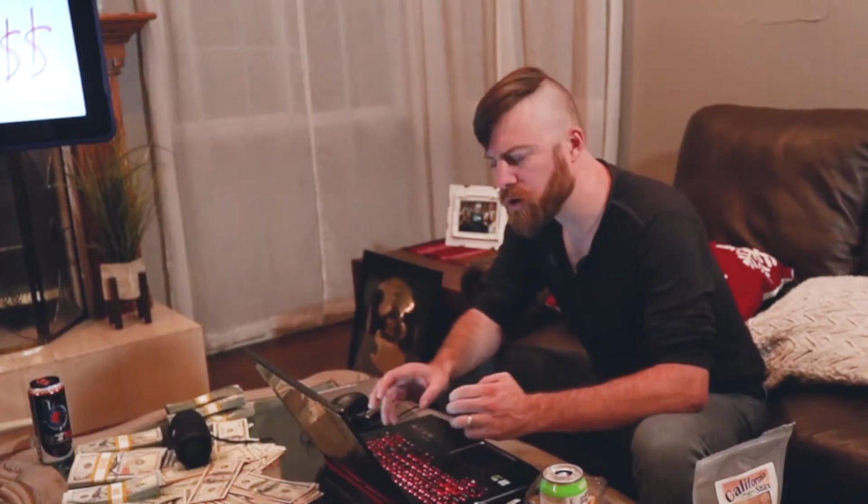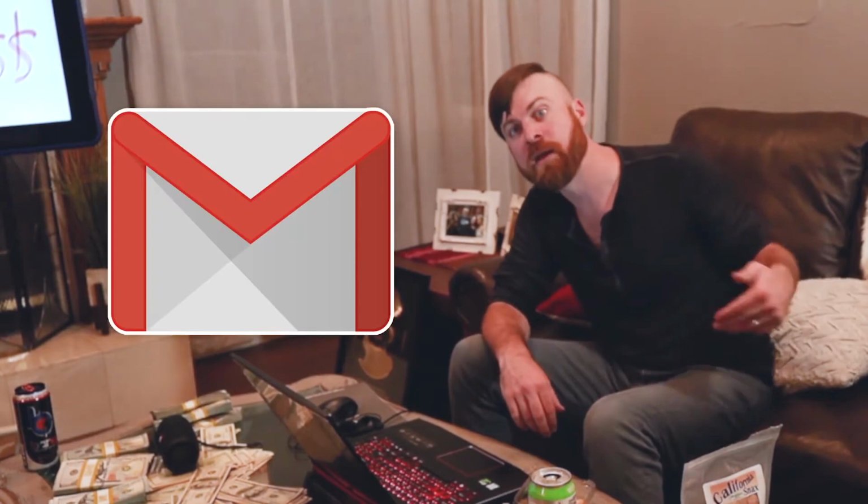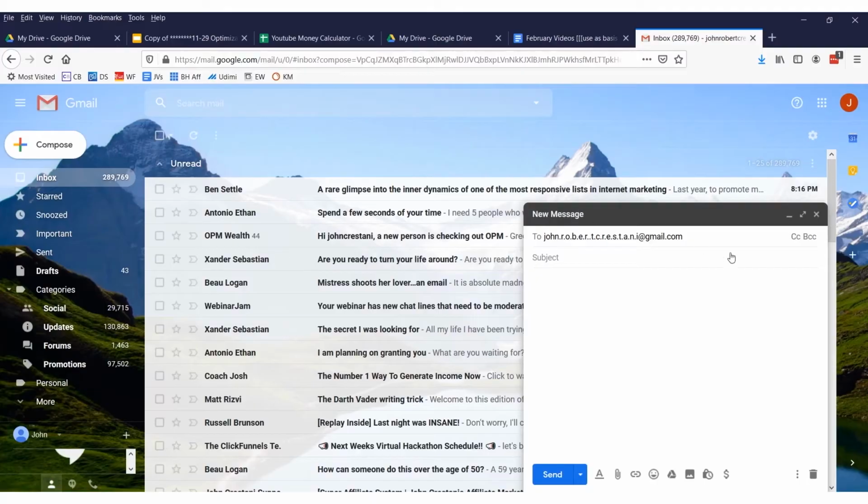Now another neat trick you can do is you can use dots and pluses to better sort your email and combine this with filters. It's very powerful. Let me show you an example. Now, what you can do is you can put dots around things and it will still send to the same email. It doesn't matter how many dots you put in it. It will still show up in your inbox. Now, I use this sometimes for, let's say I register for some program using one email. I just put a dot somewhere and it changes it around.